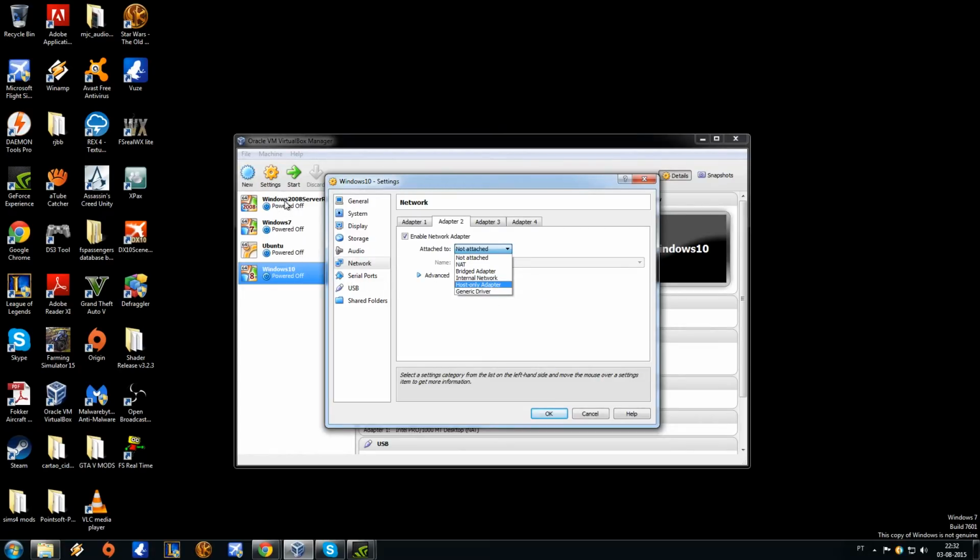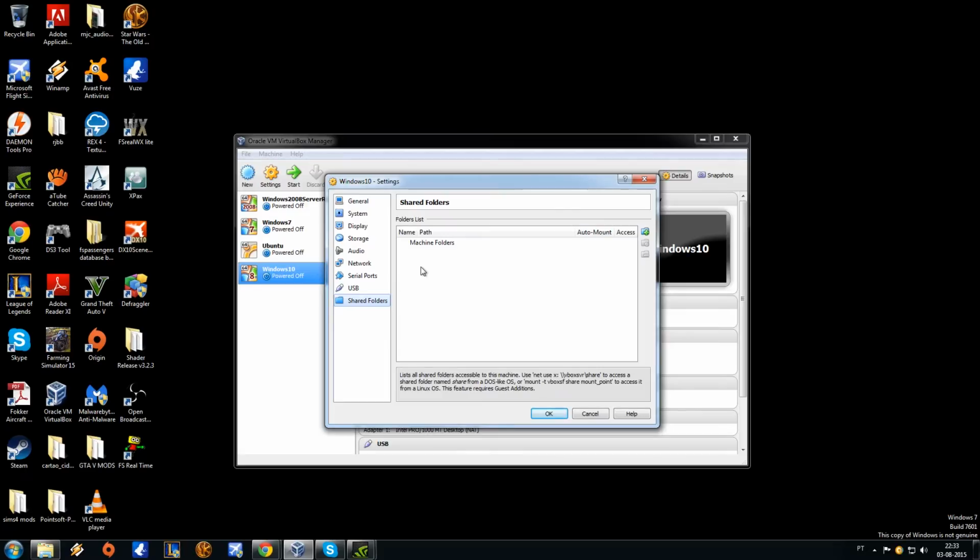After, if I wanted to make an internal network, I have these two, Windows 2000 Server and Windows 7, with also the adapter on bridged because I have a connection between the two. They are connected as client and server, and I could do this if I wanted to have another client, but I'm not going to do that right now. But you can come here later and change the settings at any time. Just because I won't do it doesn't mean you won't do it.